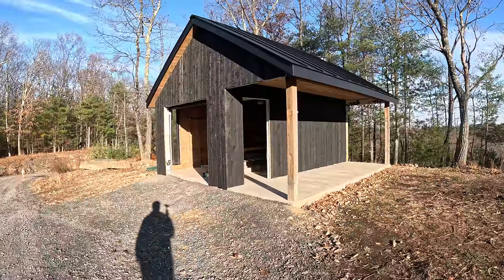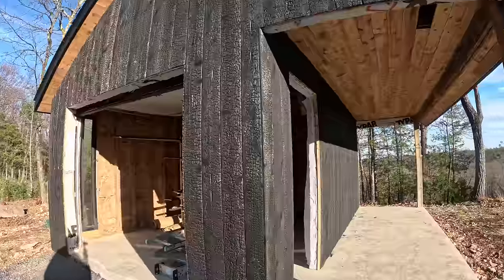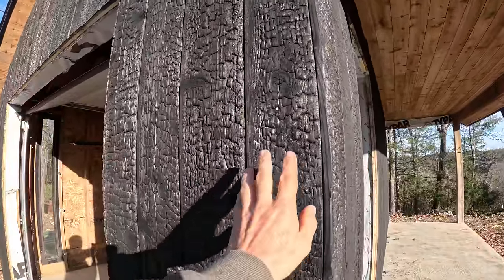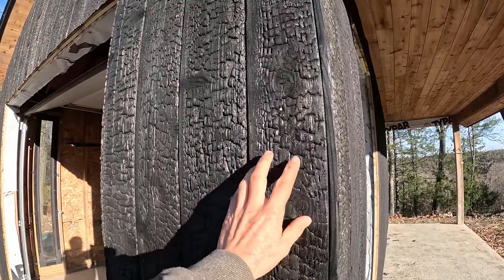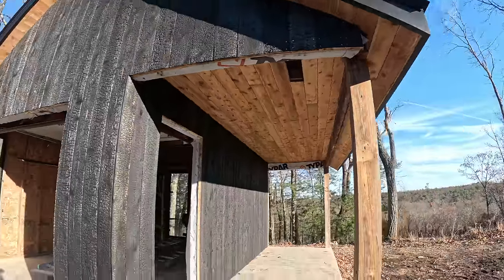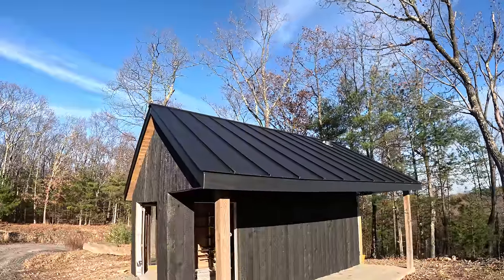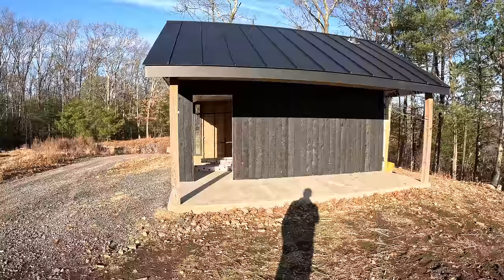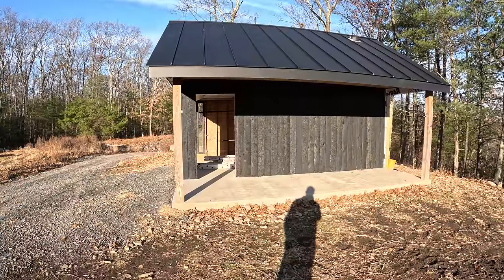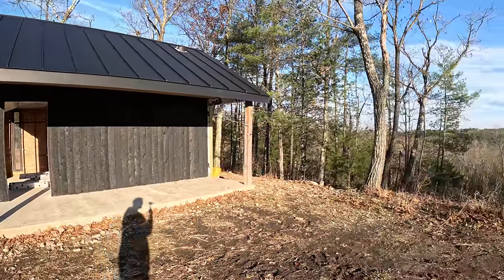All right, here I am back a couple months later, and this is the finished project. This is that burnt siding, which is actually a really bug-proof, weatherproof finish. That looks nice up in there. He's got a nice standing seam roof on this. That looks good. He's still got some work to do here, but the plan is to make this into a sauna, in a nice spot with this view.